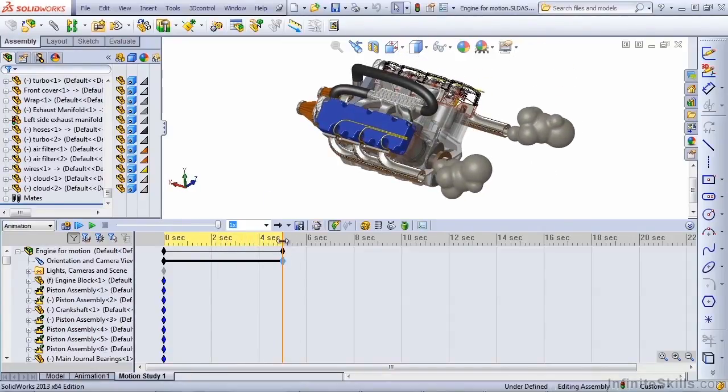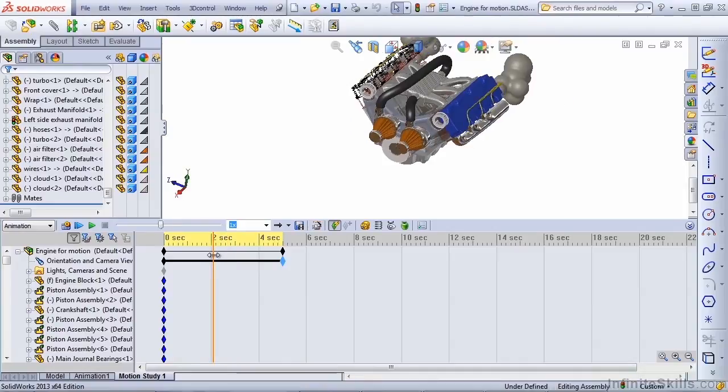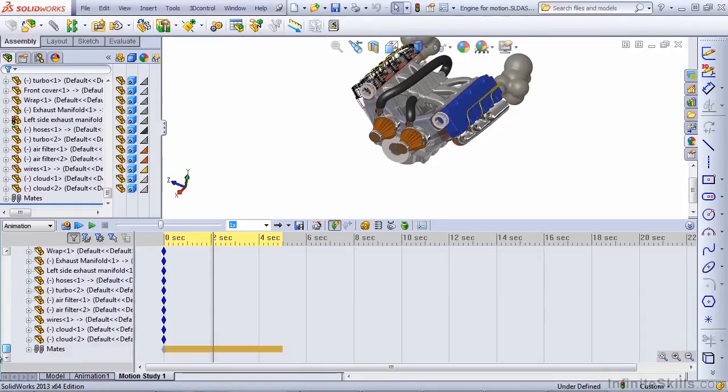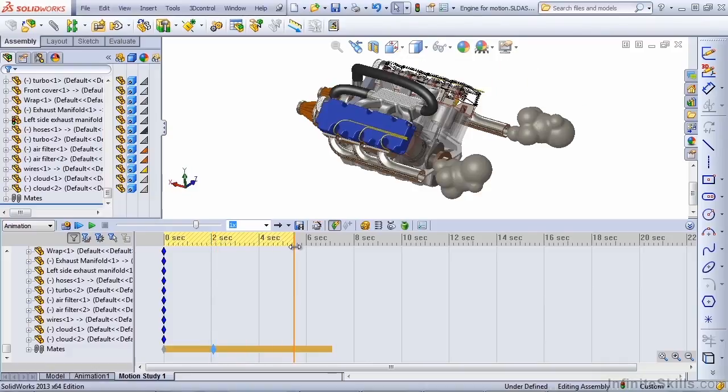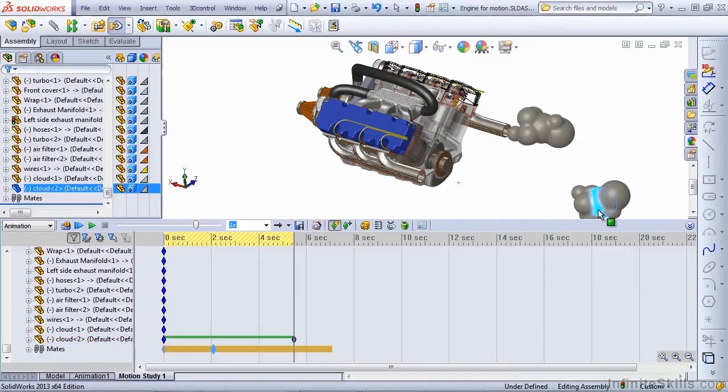Now let's reposition the part at about 2 seconds. Scroll this all the way to the bottom. And we see we've got our two cloud parts here. What I want to do is to copy, and this is just Control-Drag, the position of one of these so that we make sure that it's got the same position at 2 seconds. And then at 5 seconds, take this component and just move it backwards.